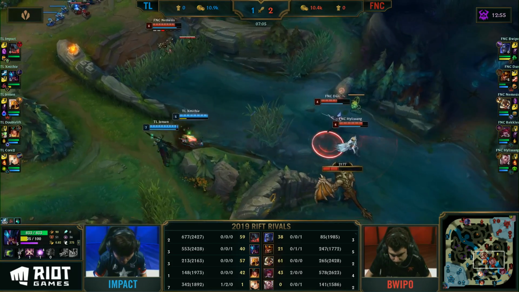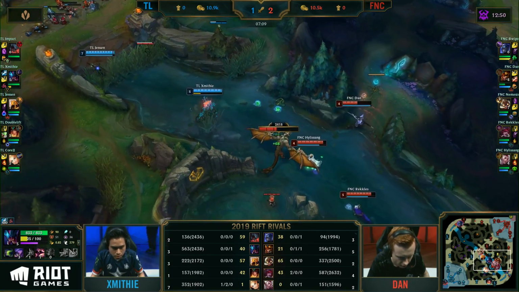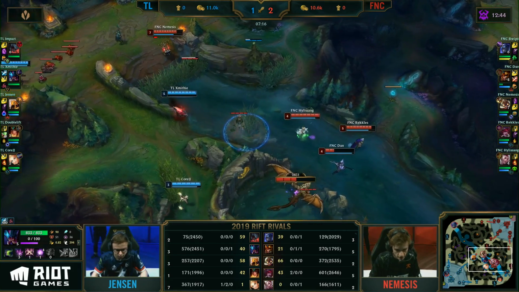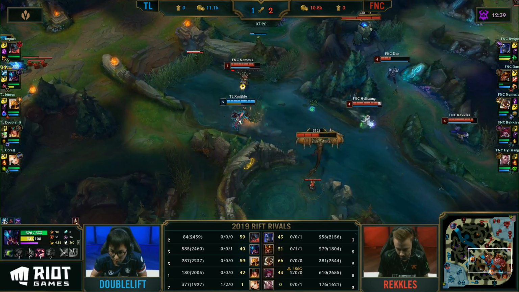They need to keep that dragon aggroed if they want to go for it. Picking up the honey fruit, healing up. Reckless on his way up as well as Xmithie looks for the steal, doesn't have smite. Dragon resets. There's a good little bit of bouncing around here from Team Liquid, keeping Fnatic interested enough in the dragon, but also keeping them off.